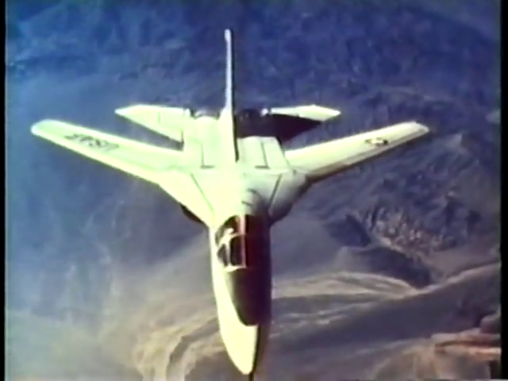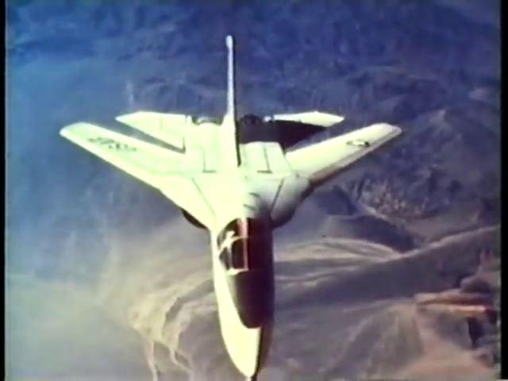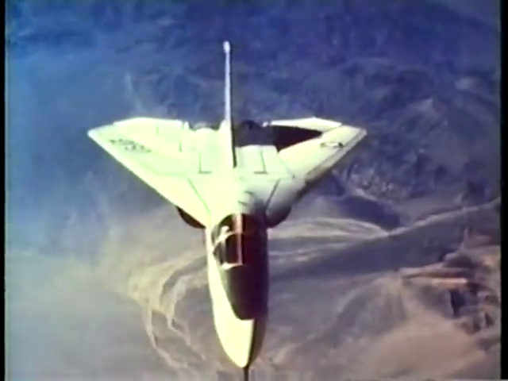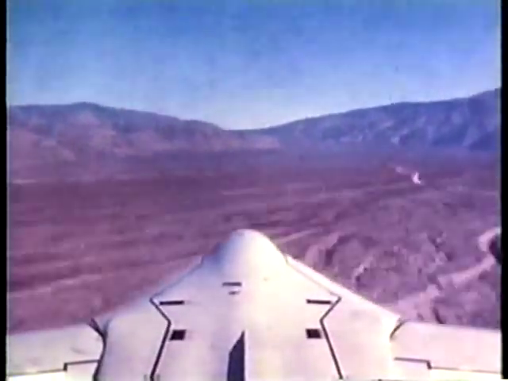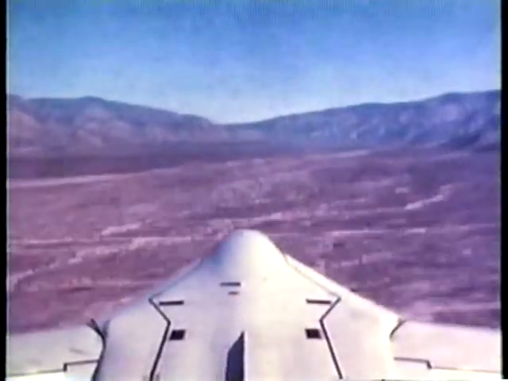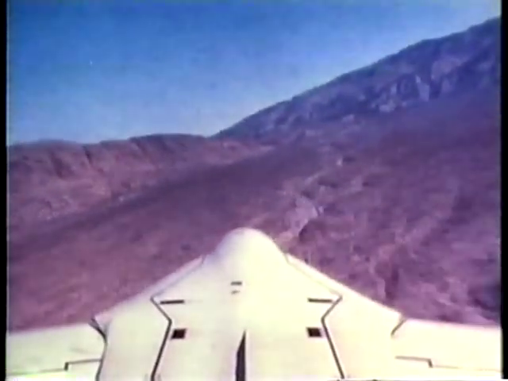Why would you want a swing wing on an airplane? Well, that's a good question. If you have the wing straight out, that gives you a good cruise configuration. It's the best gas mileage you can get at subsonic speeds. But as you go faster, it's desired to swing those wings back. Aerodynamically, that means you have less drag and makes the aircraft maneuver better at high speed.